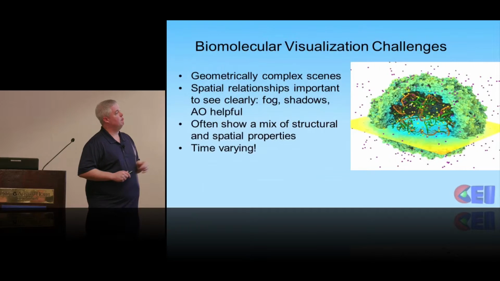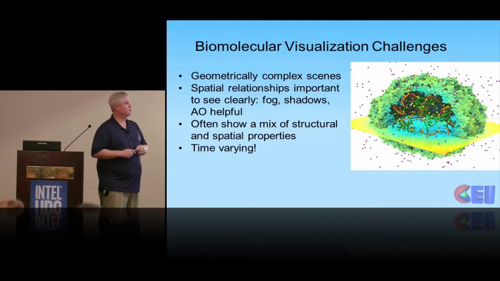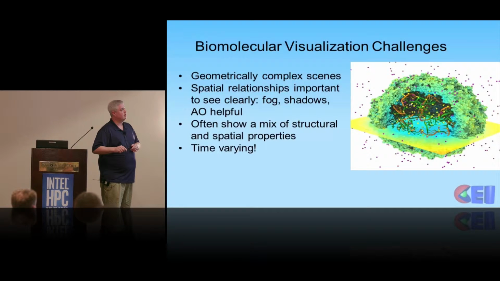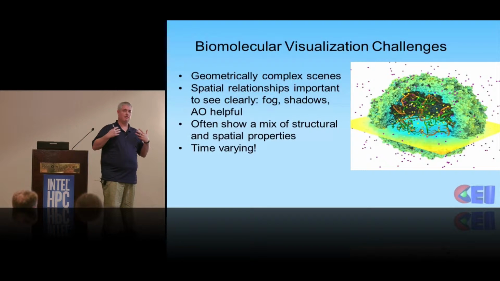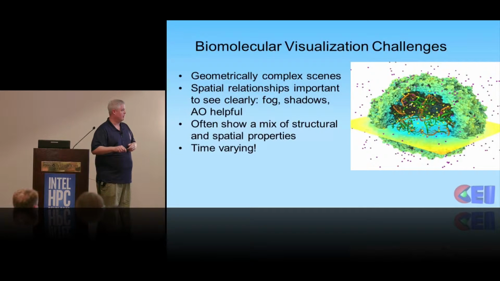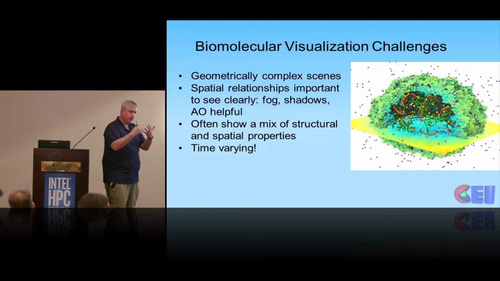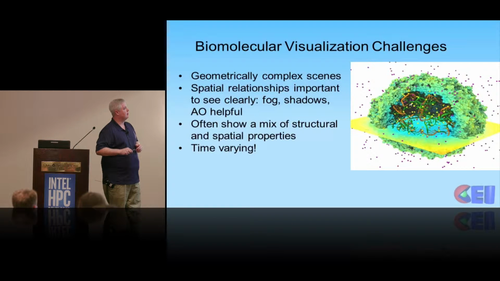So why would we use a ray tracing engine for a molecular visualization tool? Well, there are a lot of reasons. First of all, these scenes are very geometrically complex. There's a lot of high detail structural information in here. The relationships between parts of these molecules are important, their spatial arrangement, and so being able to see these details easily is important. And one of the things we can do easily in a ray tracer is we can have things like fog and shadows and ambient occlusion lighting, as you've heard earlier, path tracing, things like this. These are easy to incorporate in a ray tracer, and the application that defines that scene to the ray tracer really doesn't need to know about the minutia of the shading.